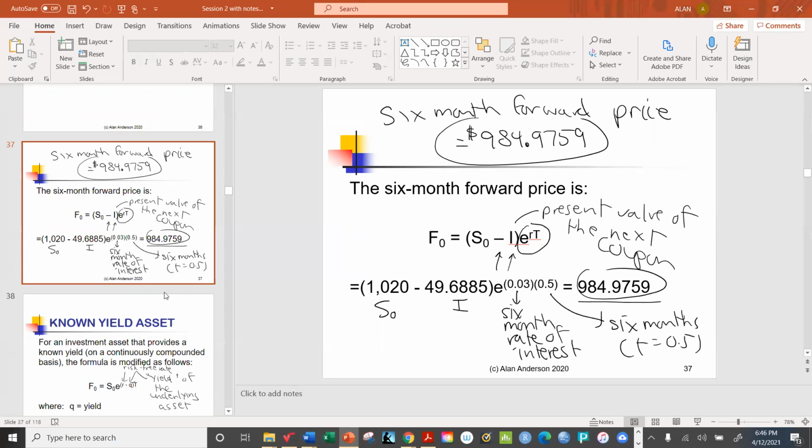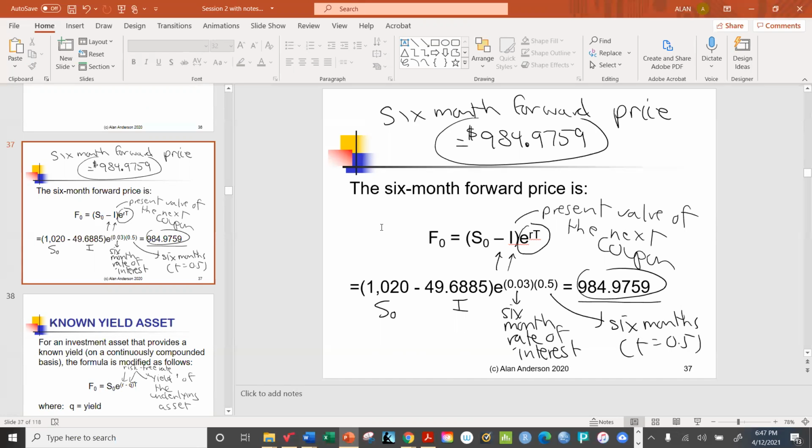Okay. So in other words, what that's saying is that if I wanted to buy this bond, but I don't want to take delivery for 6 months, this is what I would pay for it in my forward contract. So I'd enter into a contract to take delivery in 6 months. Now, if you notice, the price in 6 months is less than it is today because the coupon has already been paid. So that reduces the value of the bond below the current market price.